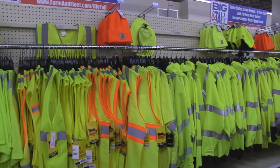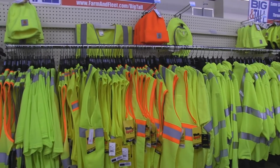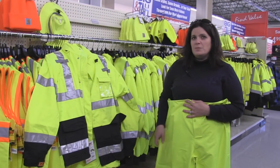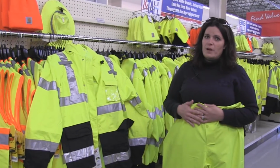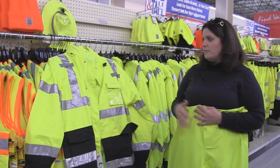And why the HighVis area? Well, you know what? As farms change and there's equipment running around all over the place, there's nothing more important than to be safe. So if you're going to be picking up some new rain gear this year, why not get the HighVis stuff right away and help protect yourself when you're out there working on the farm?